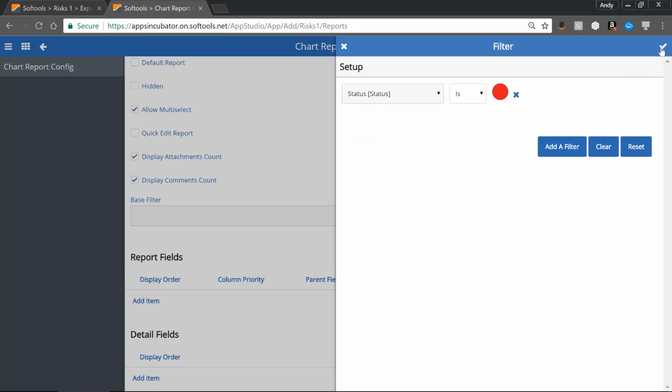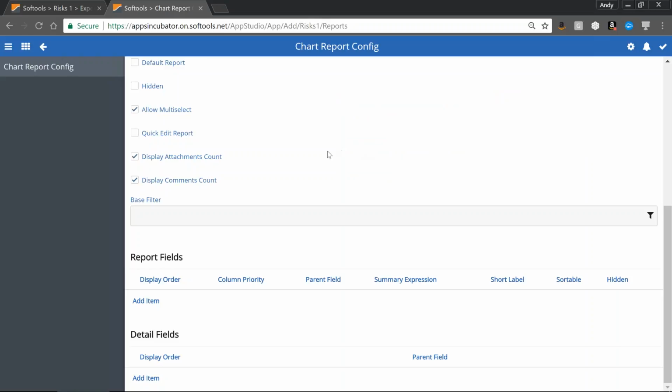And then for this report, it would only ever show anything that's status red. You can filter down on top of that, but it would only ever show the red items. We don't want that for this report, so we'll leave base filter blank.